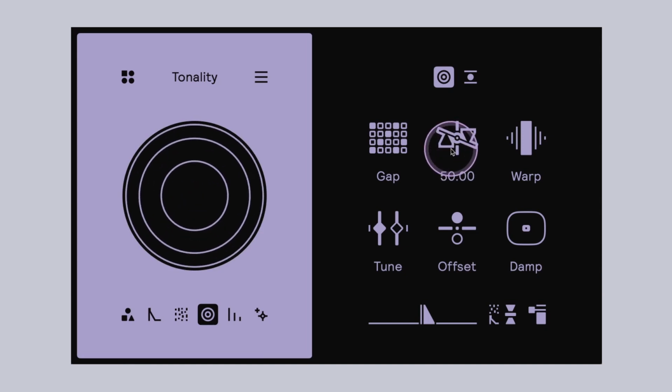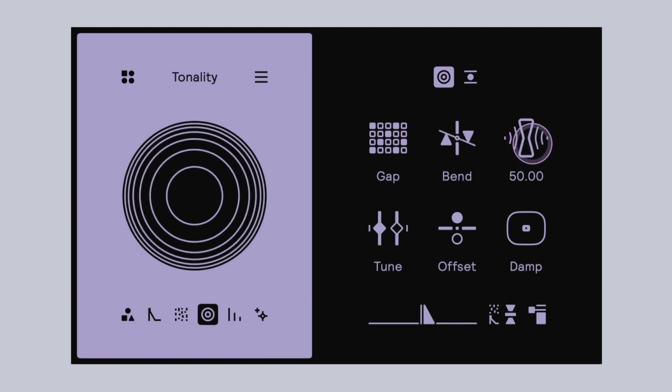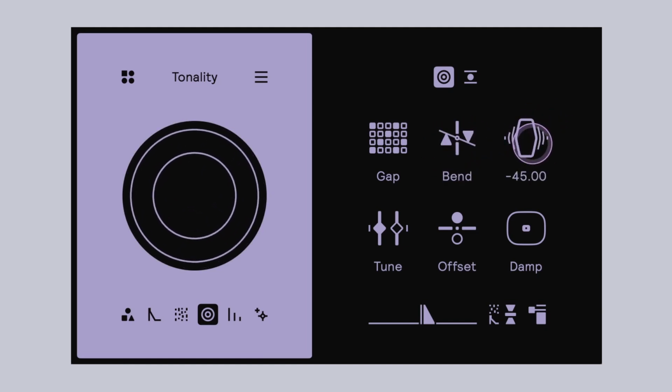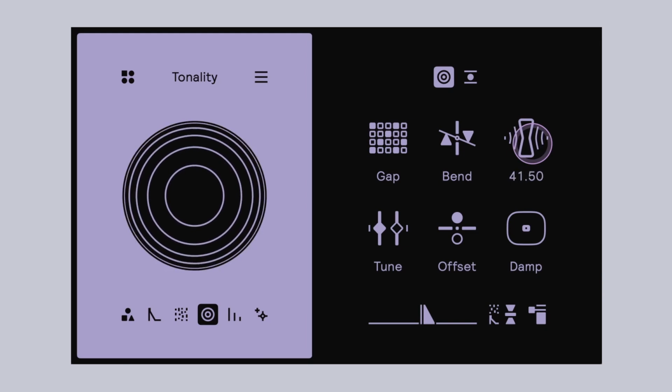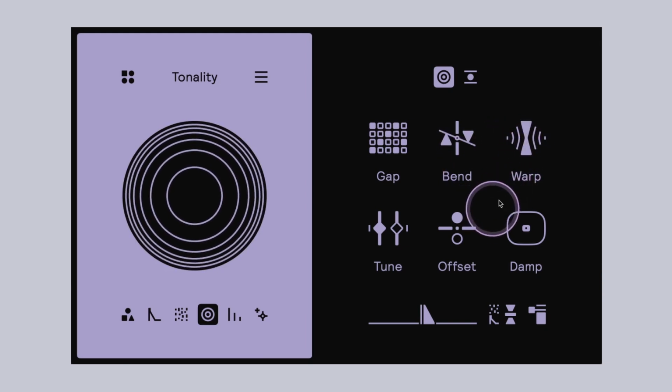Or this, like a toy box. And look how cool it is that almost everything that I do here is reflected here, so you have visual feedback of what you do.